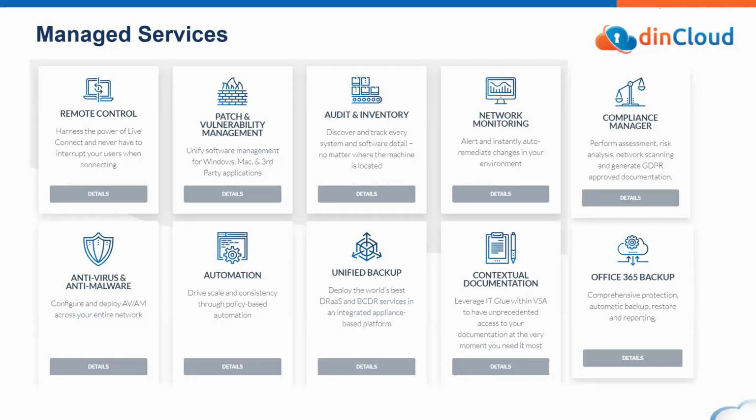We're going to do ongoing and scheduled vulnerability management, look for misconfigurations and patches that need to be applied. And when the patches need to be applied, we've got integrated patch management where we're patching OS and applications based on customers' workflow. Everything based on automation, based on the customer's workflows. In addition, we can provide antivirus, next generation antivirus and malware protection, with URL and content filtering, as well as DLP, data leak protection. We include the backups with our desktops and servers as part of our service. We can offer optional Office 365 backups for users' Exchange items, as well as SharePoint and OneDrive, very affordable, 1 terabyte per user. There's also compliance management as well as network monitoring that we provide. So we can offer a fully managed solution as well.